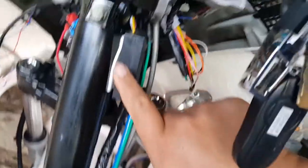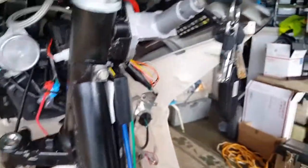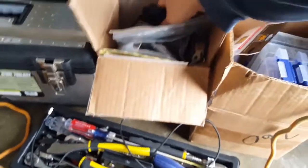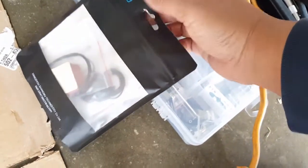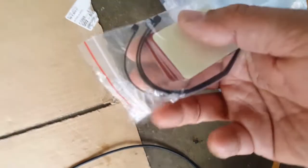Also, we got this right here to replace. So let's get that taken care of as well. Get this cheap foam one off of it. And then we're gonna install it with some nicer, I believe they're almost M3-like. But nothing beats the M3 Velcro one for the helmet. But this actually came with the helmet. They gave me quite a few of them. I got this one for the GoPro helmet mount. And I guess it's the aluminum kind. It was a little bit pricier than all the rest, but I figured you always get what you pay for. So here it is. Oh, look at that. All my little tie straps were here as well.